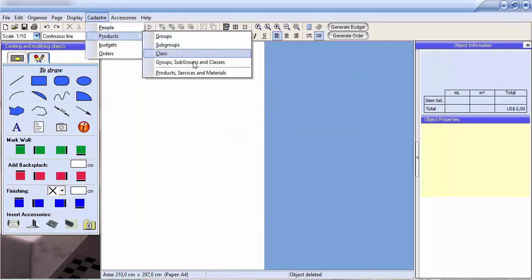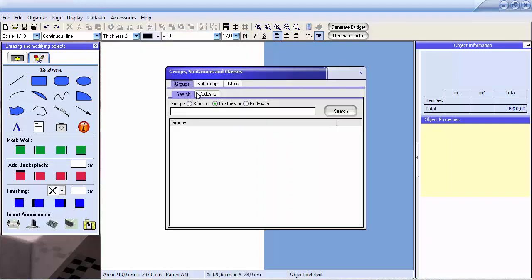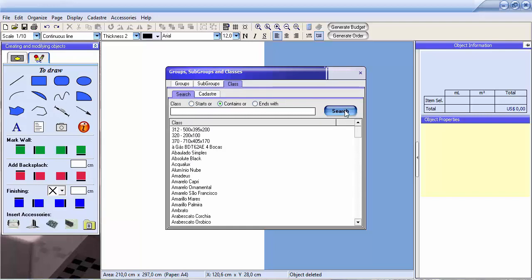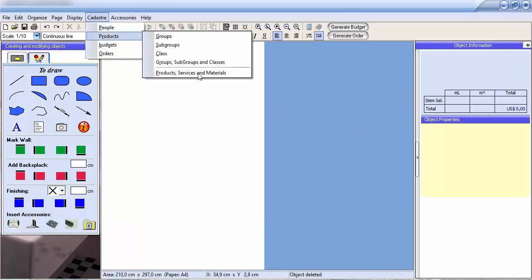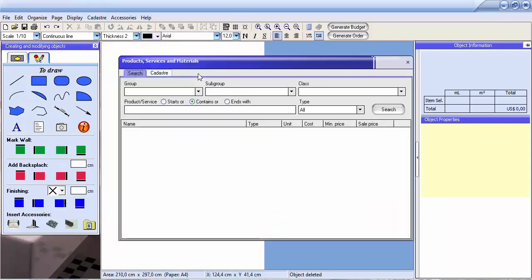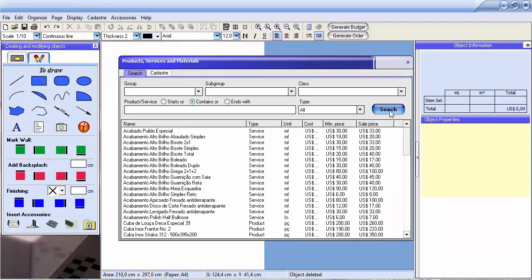The system does not have reports of the items registered in its price list. You should locate and change them whenever you need to. Always go to Products, Services, and Materials for your queries or changes. The location is simple. Just go to the Products, Services, and Materials option and click the Search button. At this point the entire table will appear if you have not selected a name.